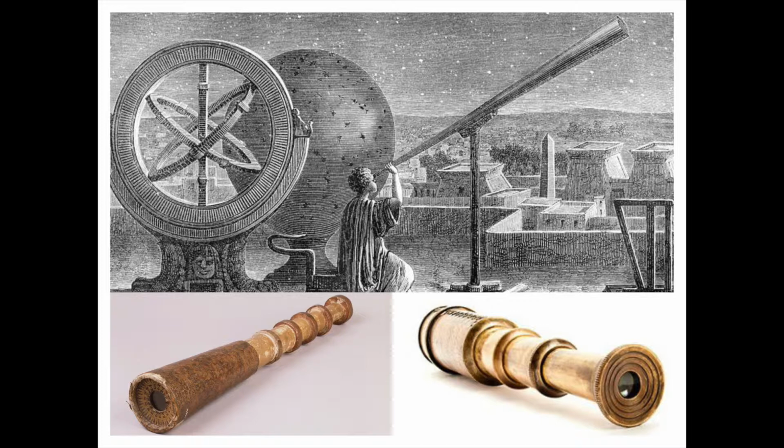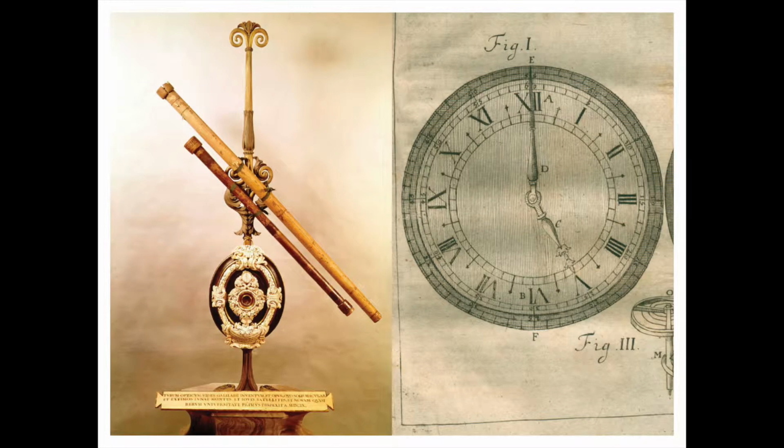The telescope allowed for more accurate measurements and also allowed astronomers to see more of the sky, providing them with more things to observe. Since the astrolabe was mainly used by astronomers and navigators, the invention of the telescope eliminated most of the astrolabe's clientele, rendering it useless as more advanced technology was now being invented.